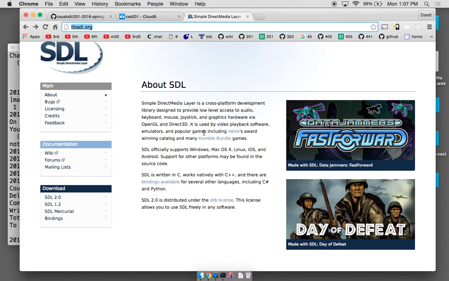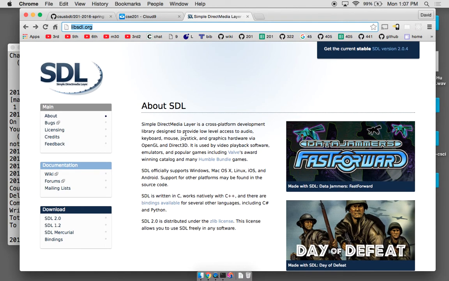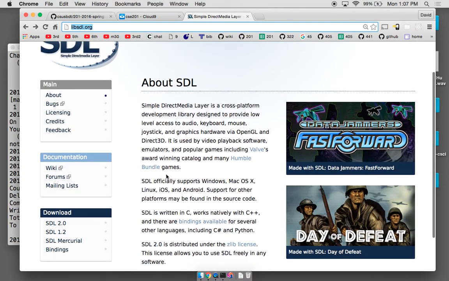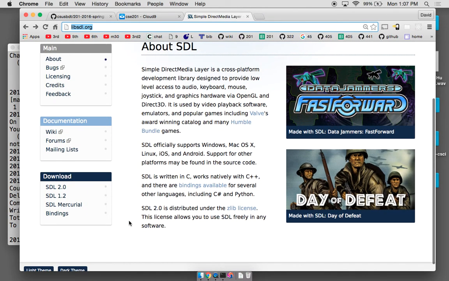So what is SDL? This is the Simple Direct Media Layer. It's a library used for game development. It lets you write code in C++ or C, and then you can build it for different target platforms.